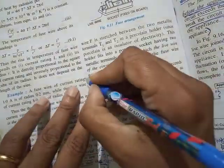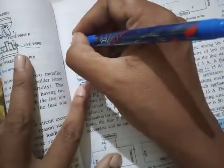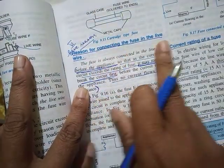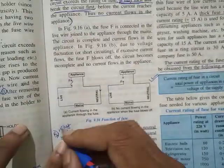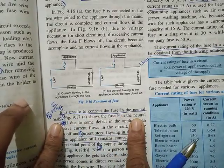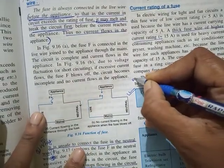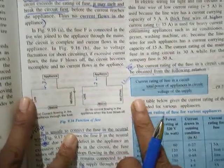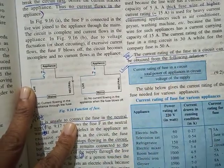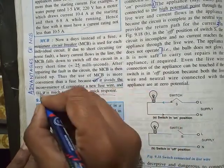Then 5th one, explain how fuse works. 6th one, give reason why fuse should be connected in the live wire. And then 7th, why it's unsafe to connect fuse in the neutral wire. Then 8th will be current rating of fuse. How can you calculate the current rating of a fuse? And then the last one will be advantages of MCB. Full form of MCB, miniature circuit breaker, and its advantages.